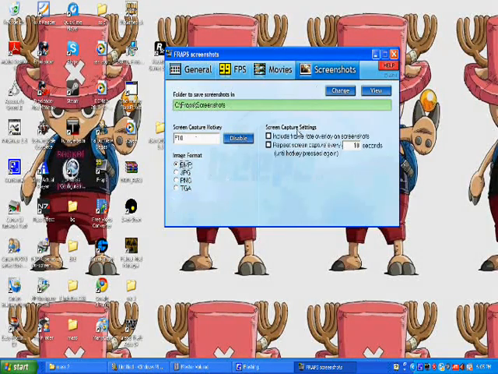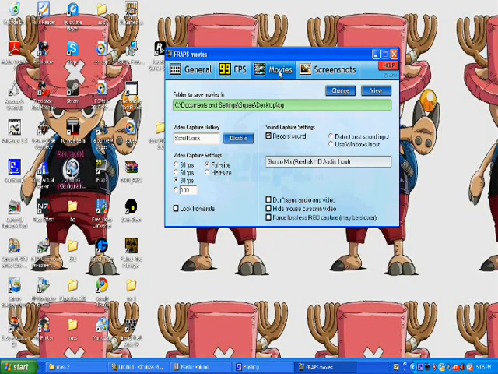Now you have screenshots too, you can capture screenshots, it's very straightforward, you can mess with that if you want. Now Fraps is not a free program, they have a free trial that records only 30 second intervals, which would be really annoying if you're trying to do a Let's Play. So you might have to shell out the money to actually buy it. You can buy it online, I forget how much it is, but unless you're good at acquiring it through alternative means, which I am not.